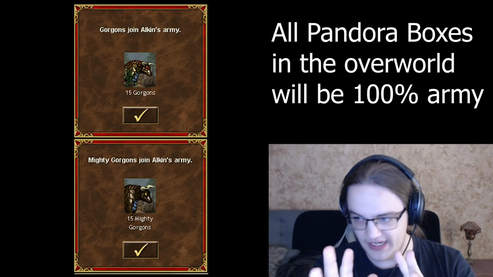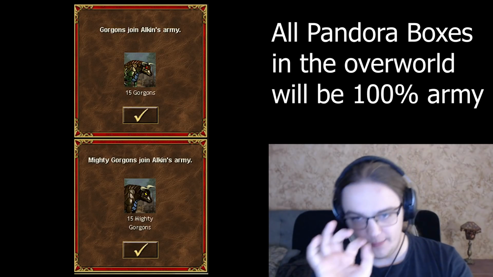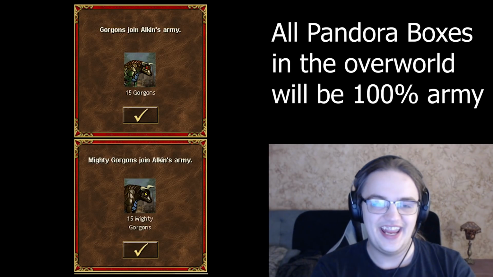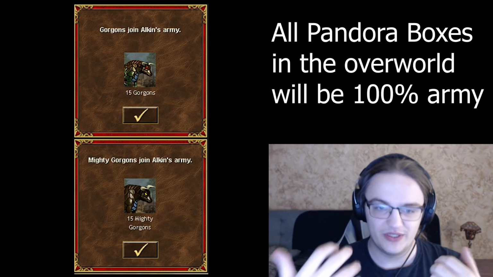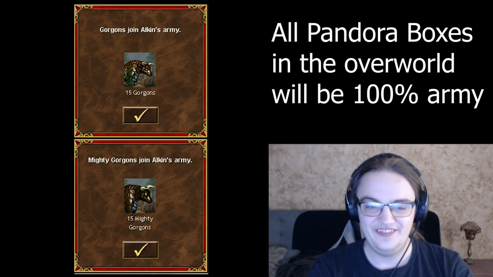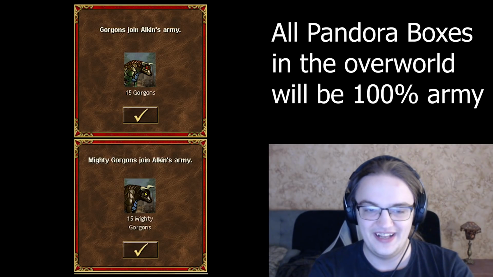And then the last change for the map is the fact that every single box in the overground is army. No more SP, no more spells. You see a box and you know it is most definitely army. And that should also make the game higher paced, more consistent, and honestly, probably quite a bit more fun. And I feel like these changes are very nice.